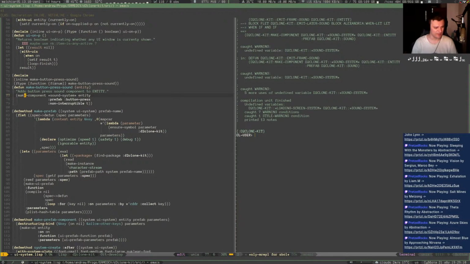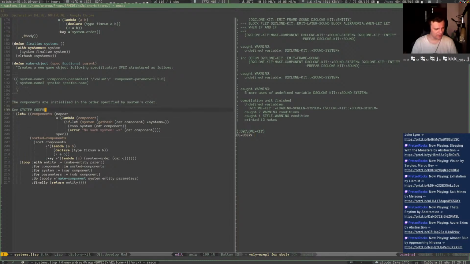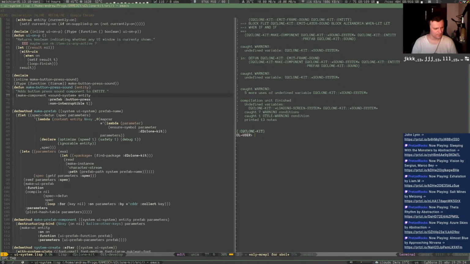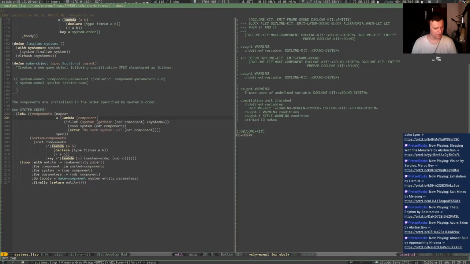I mean, it has some overhead, right? Not huge overhead, but still. Components, map card, yeah, it does some stuff here. Spec and parent, prefer, button press. Right.